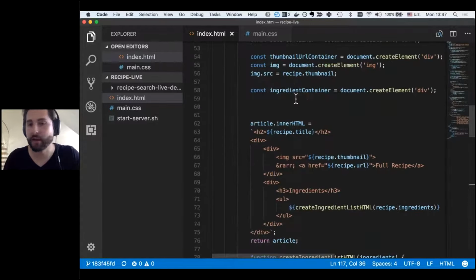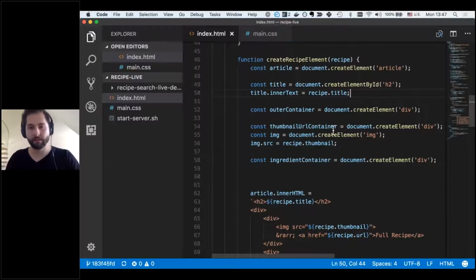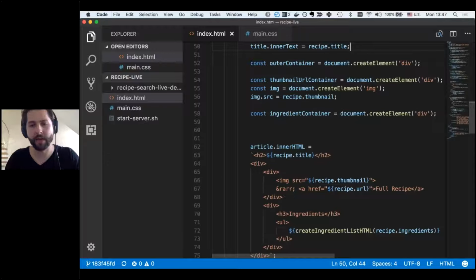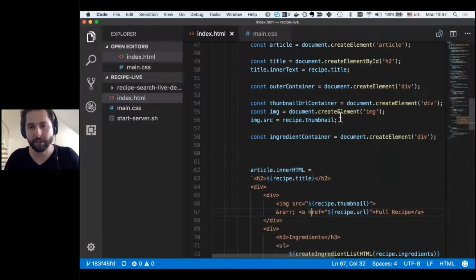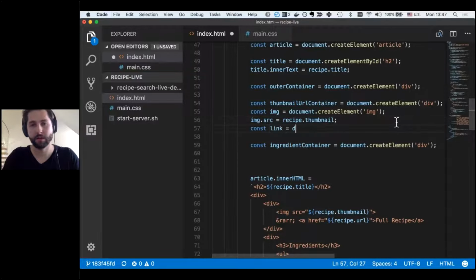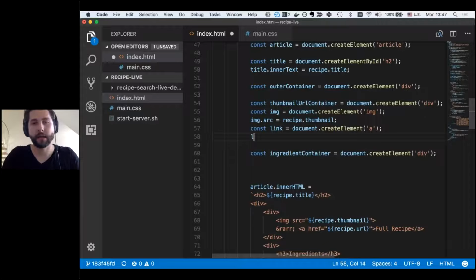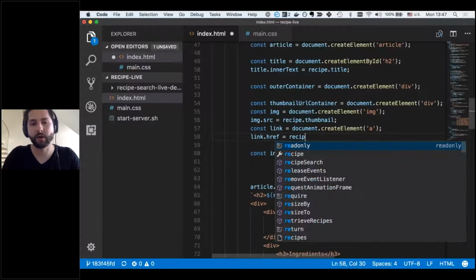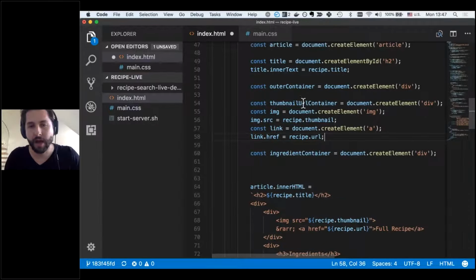And now, since we started, let's actually finish this. It's not that much work, but it is still kind of tedious. So we have the image, and we have the link here. So let's add, say, okay, link.href is the recipe.url. Okay. So now what needs to happen is we need to add those things, right?